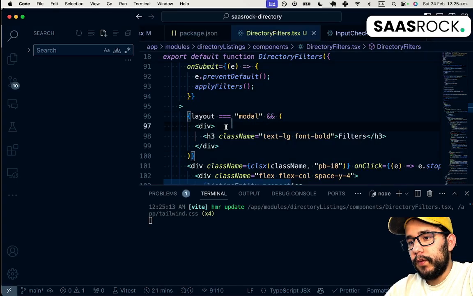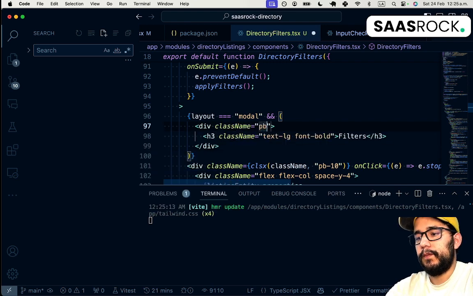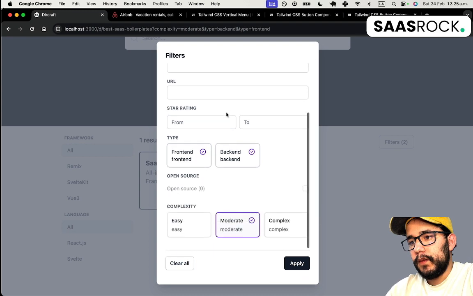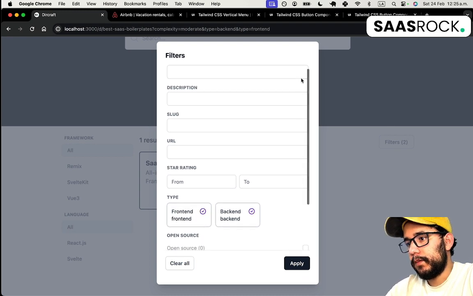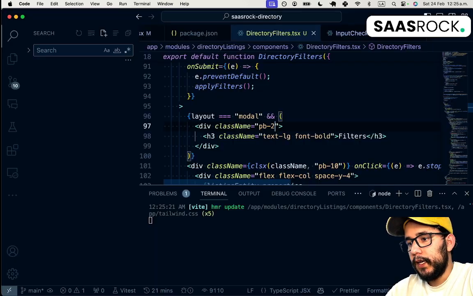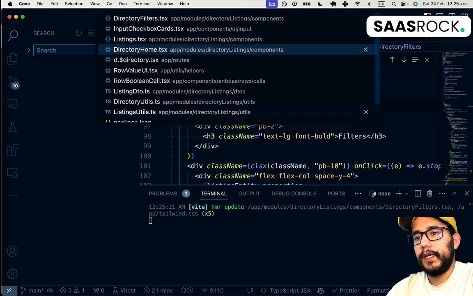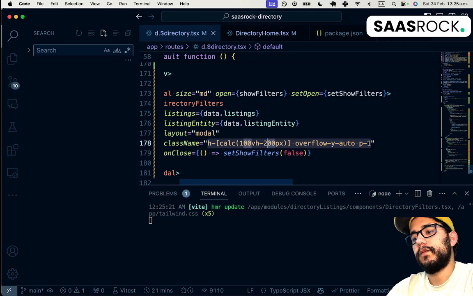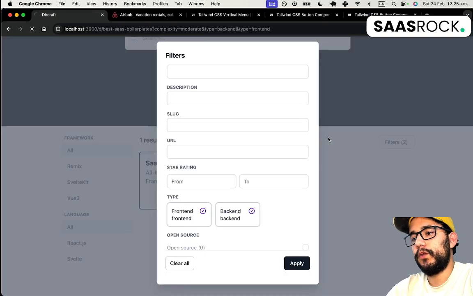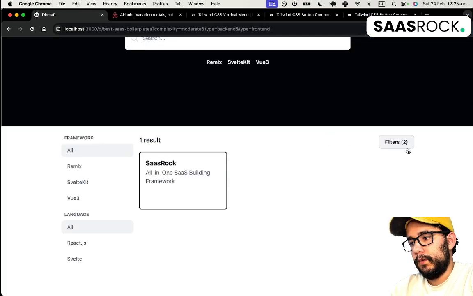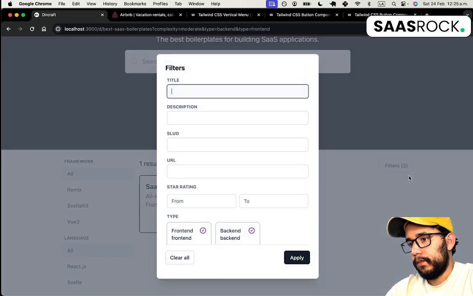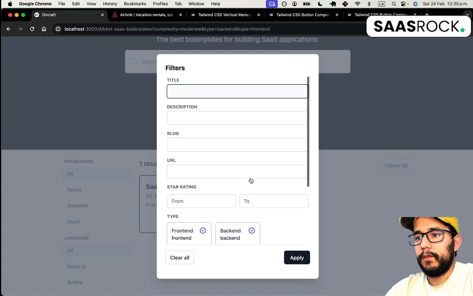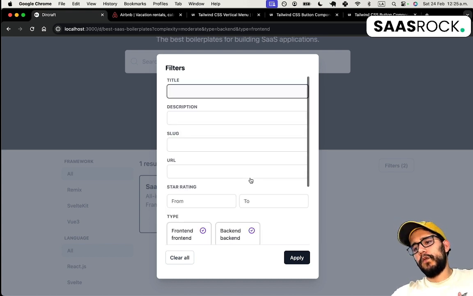Title, and with a little bit of spacing to the bottom. Yeah, but it messed up the current scrolling. So I think on my directory, instead of having this calc minus 200, let's try 250. Okay, now no scrolling issues, but yeah, I think this works.